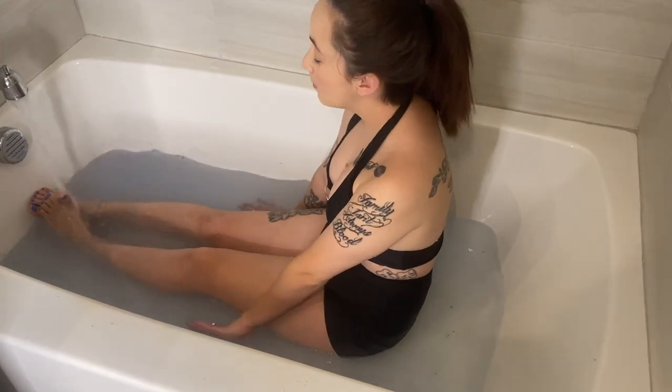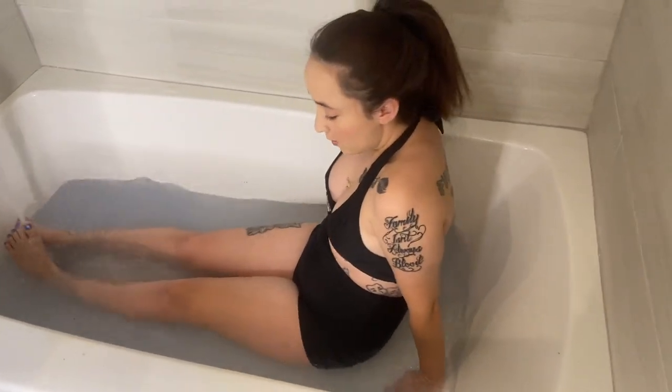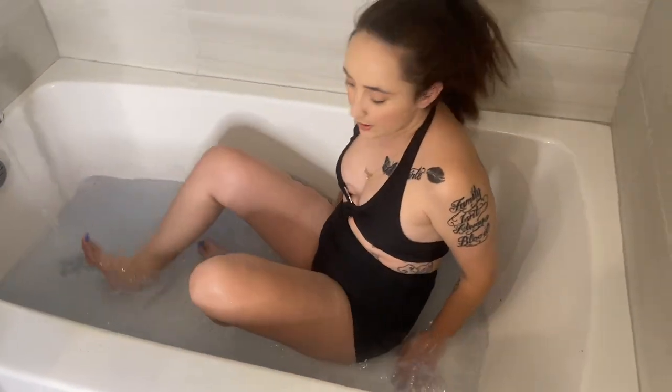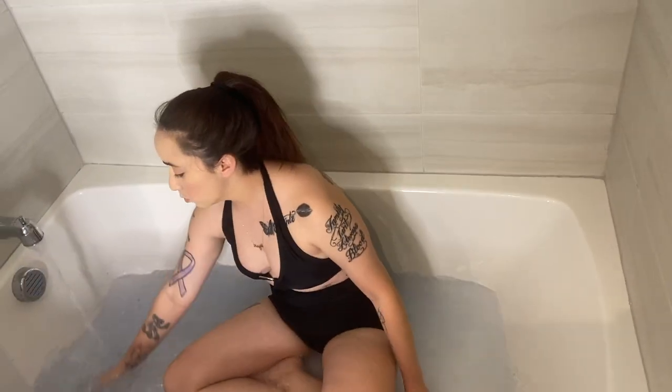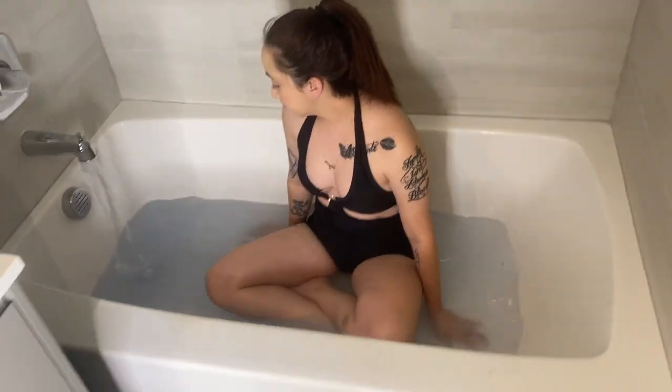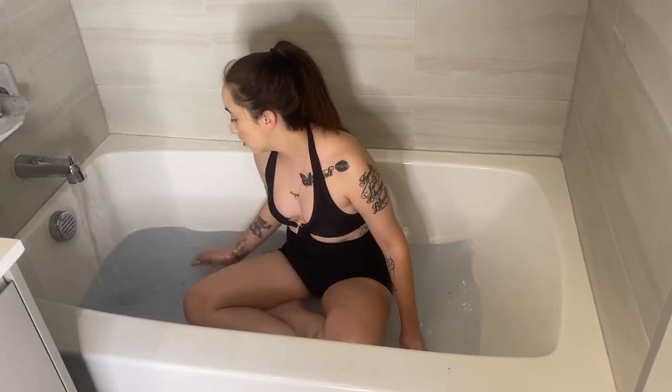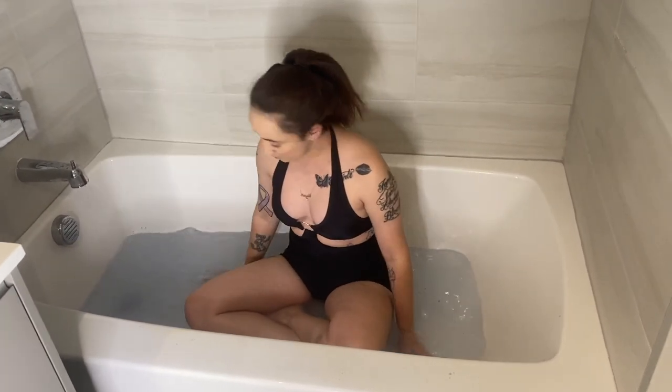That was my first time, so it didn't come out exactly the way I thought it would, but let me know if I did it right or not, because the water changed colors for sure. So that part worked. I think it's supposed to be bubbly, so I think that part was a fail. It didn't stick together, so that part was a fail. But this is not appealing. I feel like I'm in dirty water.